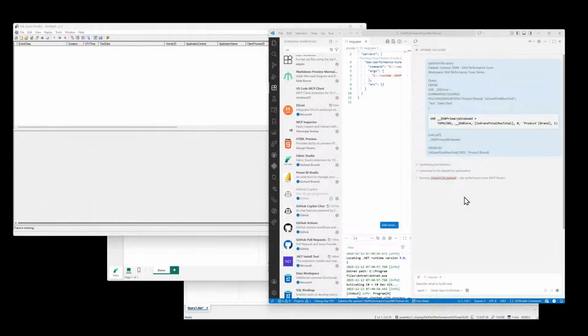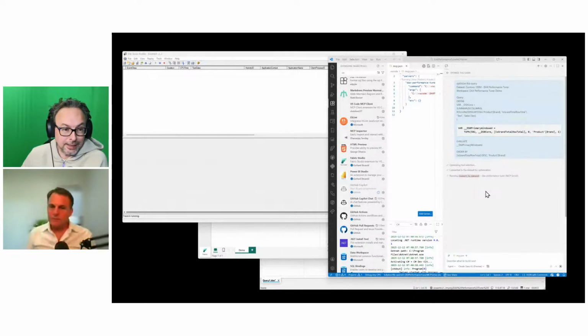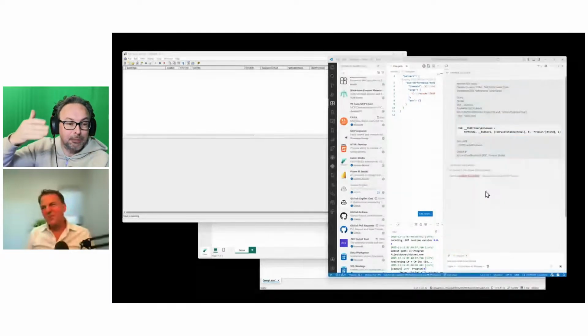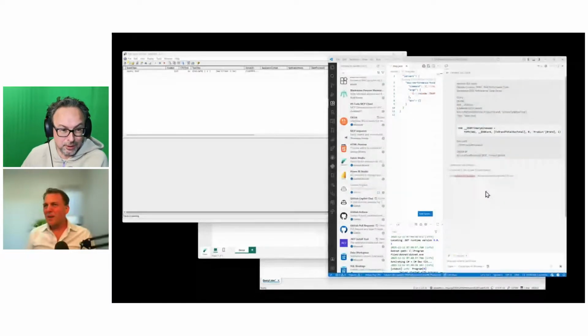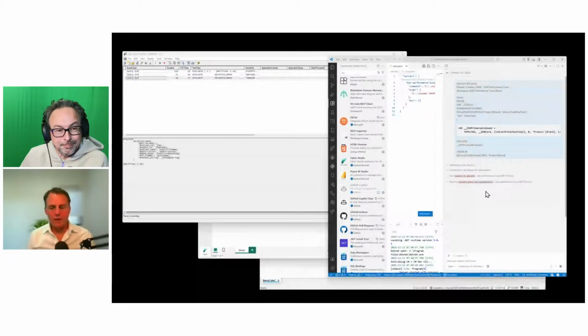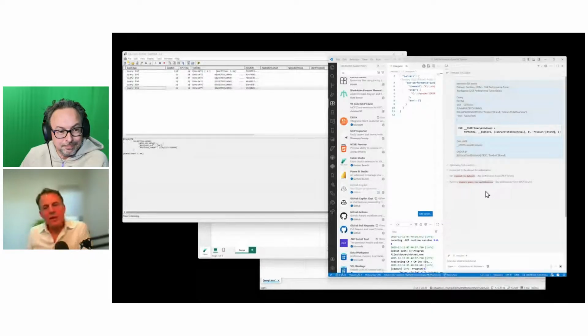Does that require, Phil, that you prompt it in a certain way, or is the LLM smart enough that it knows this is about a data model? It's pretty smart. No, you don't have to prompt it in a specific way, and it depends on the language model. If you just said log into Fabric, it would probably be smart enough to pop up an authentication window and maybe even provide you with a list of workspaces that you've got visibility on.